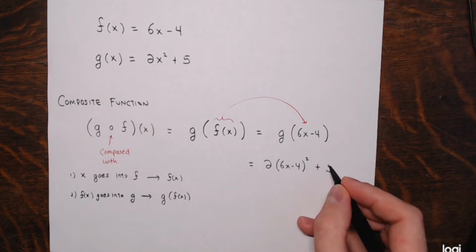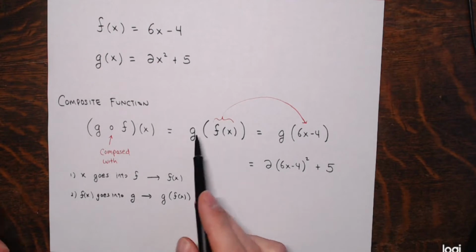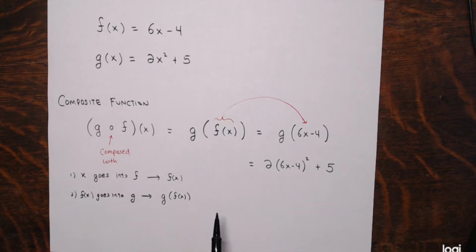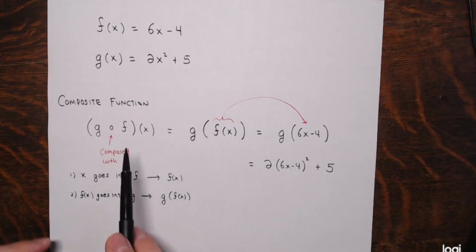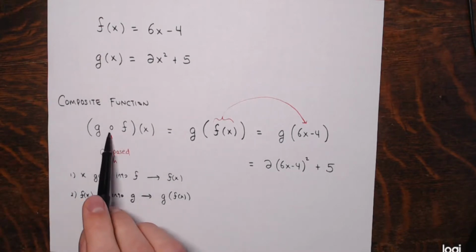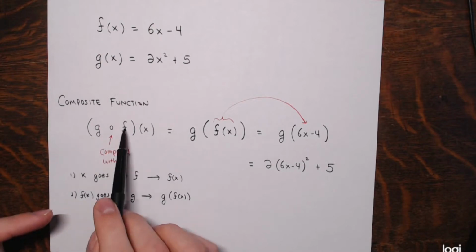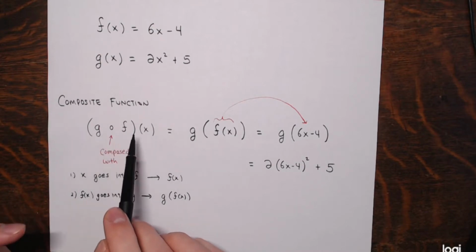Alright, so this is what I was saying earlier. Function composition is basically just substituting one function into another. Here it's f into g. Now be careful, they could switch the order on you. Just pay attention to what order. G composed with f means f goes into g. But if I switched it up and had f composed with g, that would mean that g goes into f.